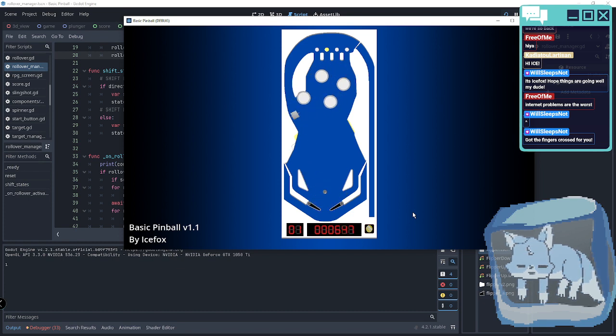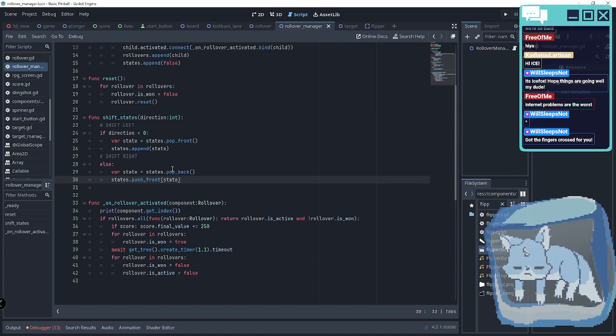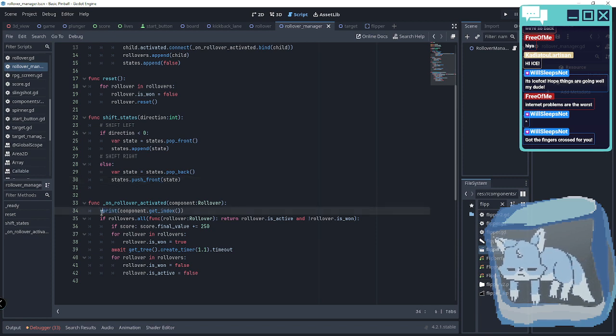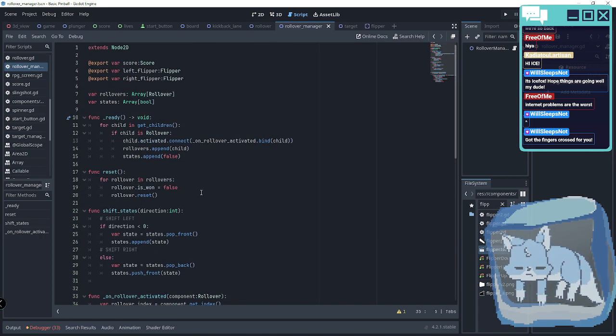Okay, I think the index is working. This will be 0, 1, 2, 3. Okay, in that case, we grab its index and we change the state.